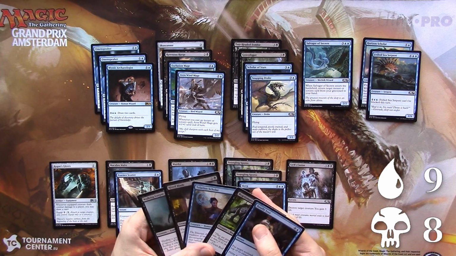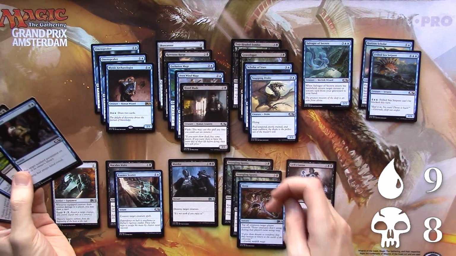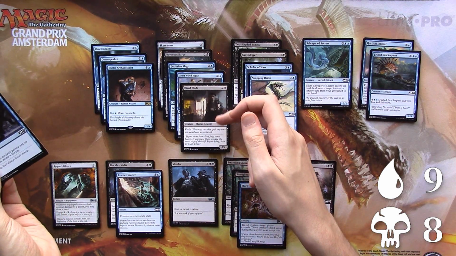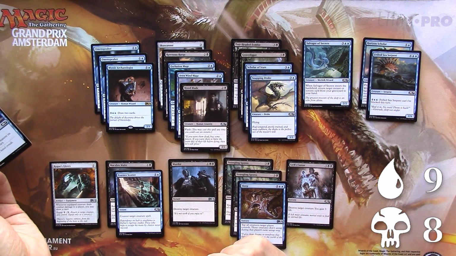And then we probably just want to add something like a Hired Blade, since it goes nicely with our Sleep as a 3-power creature that can get in for a bit of damage. It also trades off easily, so that's good with our Gravedigger and Macabre Waltz, so we can get it back from the graveyard.